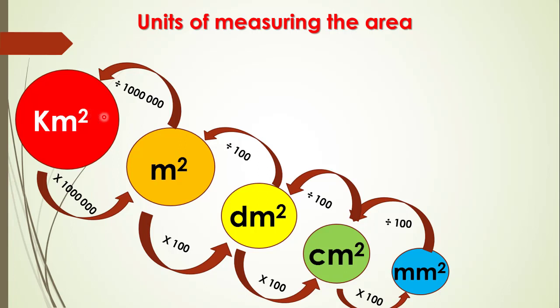Okay, 1 kilometer equal 1000 meter, but 1 kilometer squared equal 1000 by 1000. It means 1 million. By the same way, meter squared equal 100 decimeter squared, but if we have meter and decimeter, 10. But in this case, we have 10 by 10. It means 100. Okay. Let's take an example or an exercise to clarify this point.